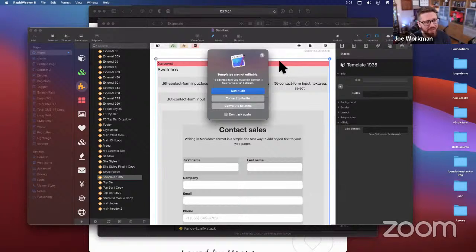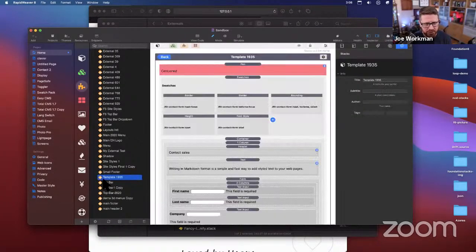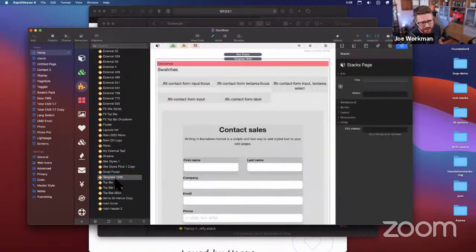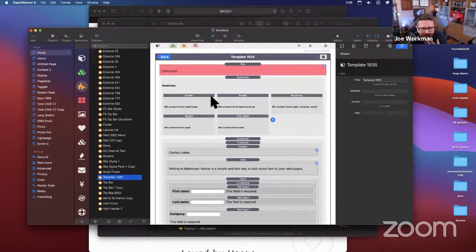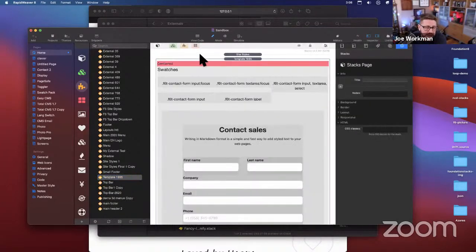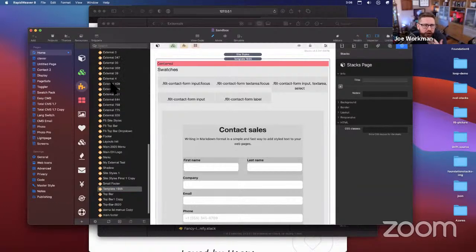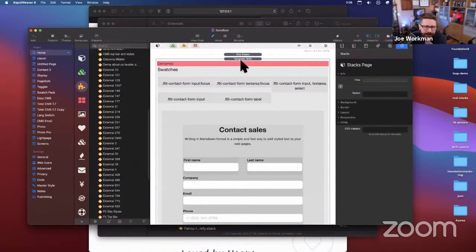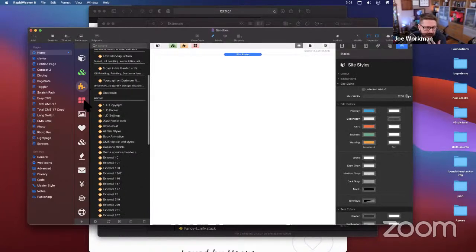That behavior is different than what it used to be. I haven't done this for a long time, but that is a different behavior. But if I double click on it in here, it lets me edit it. This is actually another kind of usability thing: you don't have to have a partial or an external on the page to edit it.